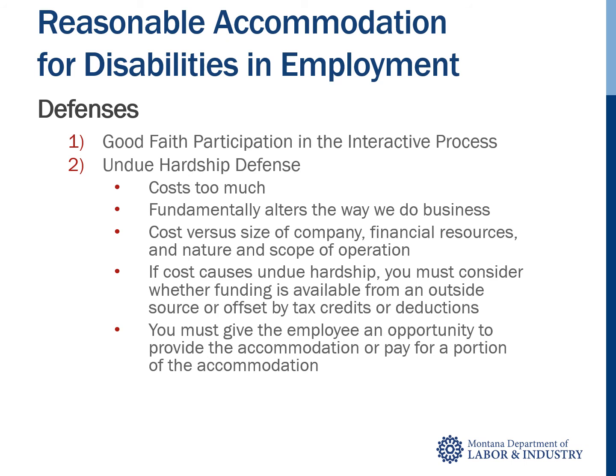For example, if an accommodation includes the reallocation of marginal functions to a coworker, the fact that the coworker is unhappy about the extra work but is still able to perform their own essential functions effectively is not enough to constitute a disruption to operations and undue hardship. Remember, it may be easy to accommodate your stellar employees. It can present a challenge to accommodate a more difficult employee. And yet, your legal obligations are the exact same.